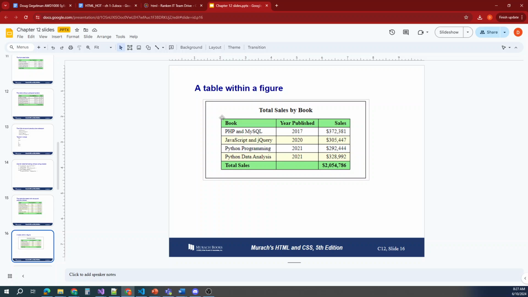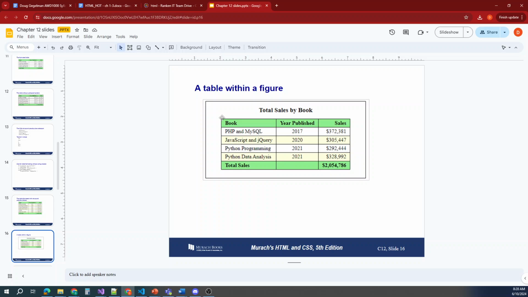And when we get more into it, you can take these rows and span them across the columns. So you can have one solid row going across these 3 columns by doing a colspan. We'll get to that. And then you just put the text up on top of there, and you could name the table that way. The table within a figure just tries to set it up like a figure.